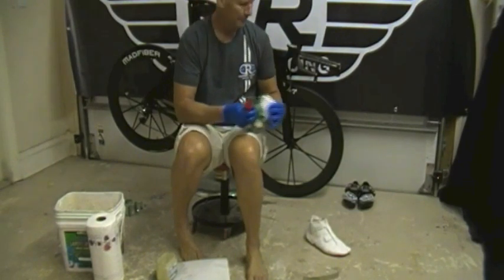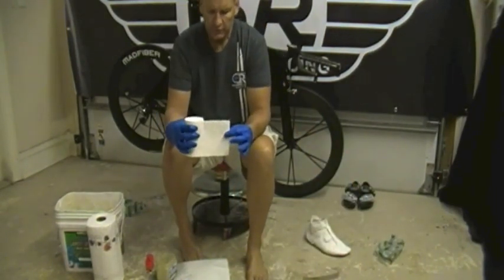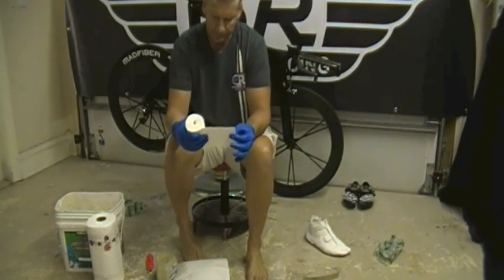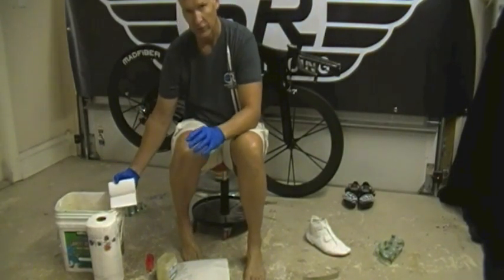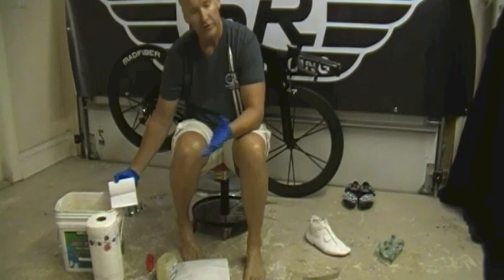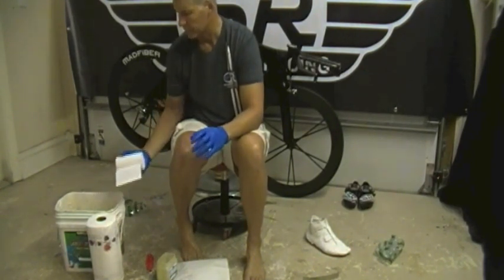So just open this up, get about 3 or 4 inches of that tail sticking out, and you're going to put it in this lukewarm water. The hotter the water, the faster it's going to set. So if you've never done it before, then maybe use cool or cold water. Then it'll take maybe 5 minutes to set up, giving you a little extra time to work with it.